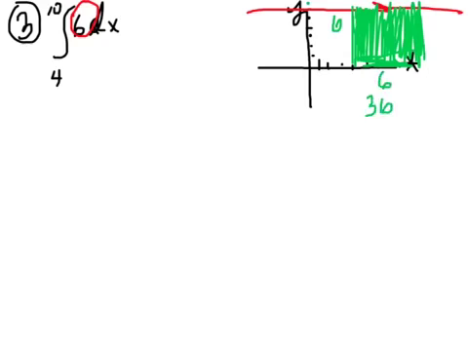But they want me to actually do this, and if you're looking in your book, let me flip over there to page 274, they're wanting you to use this process of the limit. So here's what we're going to do. It goes from 4 to 10, so my starting value is 4, ending value is 10. If I want to find my change in x, remember what we do is we take the ending value minus the beginning value, and that's going to be 6, and we divide it into n pieces, okay? Because if we're going to do the limit process, we're going to try to have an infinite amount of rectangles and take the limit as the number of rectangles approaches infinity.